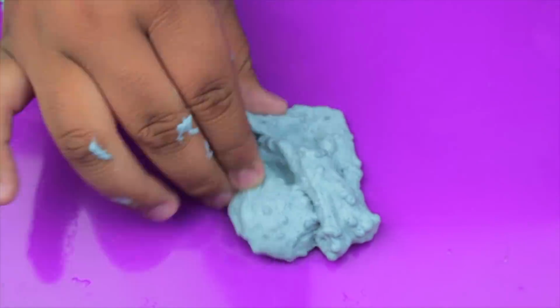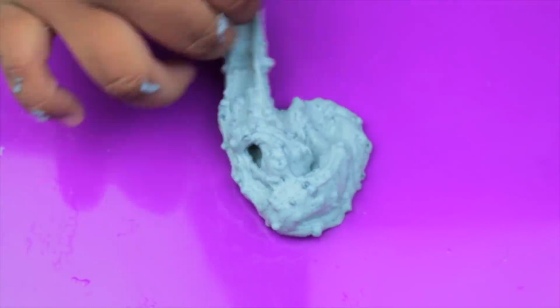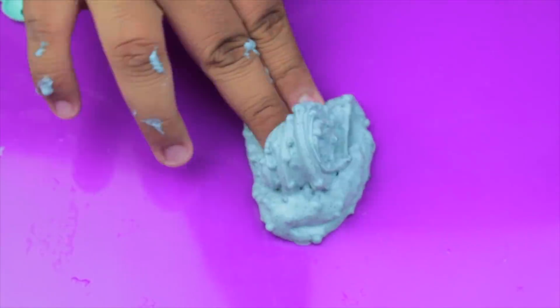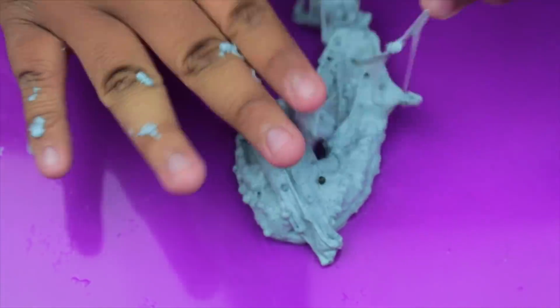So here's the slime. I added some black glitters and I added some white glue just because it was too hard and I had to like deactivate it. So I added some white glue, some black glitters, and the black foam beads. And then honestly, I think this reminds me of Oreos. Doesn't it to you guys too?